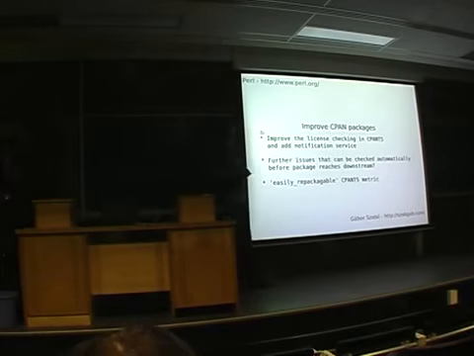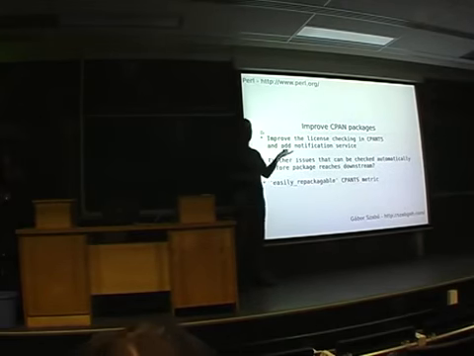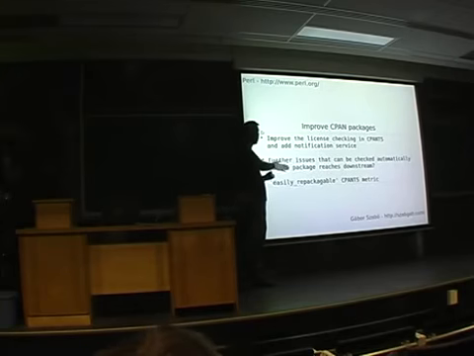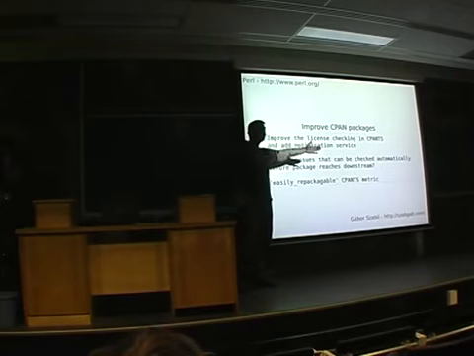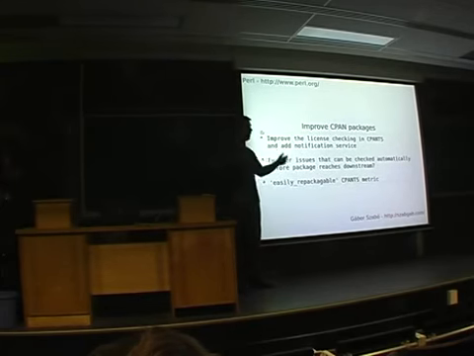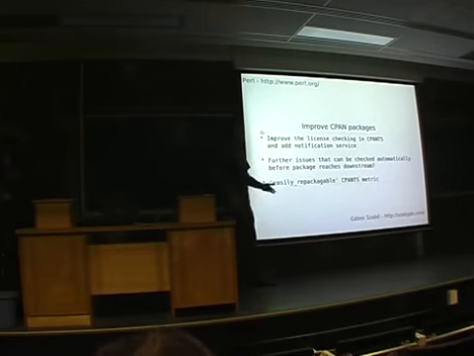Obviously we can improve the CPAN packages as well. So we can improve the license checking in CPAN. CPAN already has a way of checking if the module has a license, or if the metadata has the information of the license. The checking is not to the exact liking of Debian, so we're not checking exactly what they are checking. So we should do that. Once the person uploads a CPAN module, we can already tell that, okay, this module doesn't meet the expectations of Debian or Fedora. Then it would be obvious how to package it for Debian, and we could basically eliminate that problem.